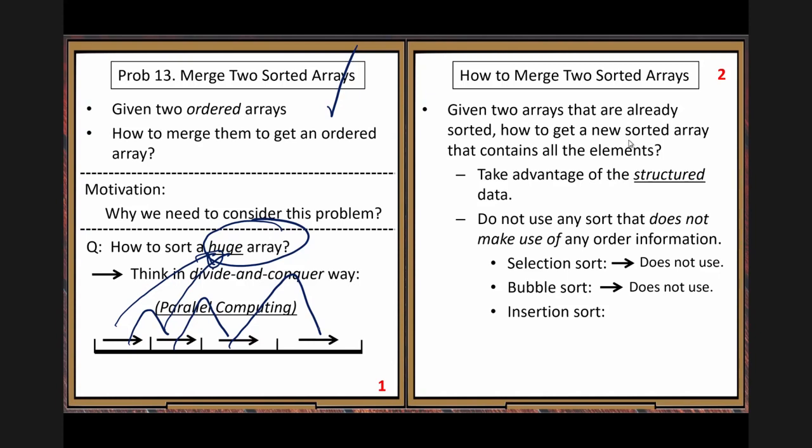So let us recall our insertion operation a little bit. Then we try to generalize it for our merge operation. We try to connect these two operations, the insertion operation and the merge operation. So we know insertion sort is very good for an almost sorted array, very fast for an almost sorted array.